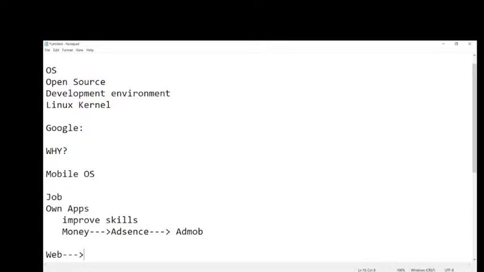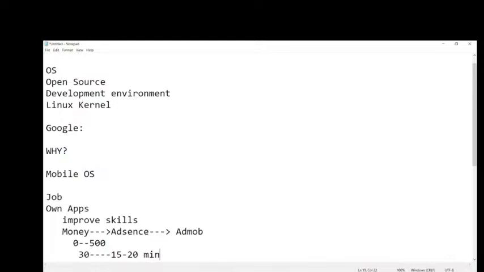So if I start with 0 users, how much can I earn for the month? Suppose I uploaded the app just today. Suppose in a month I got 500 users, and every day for 30 days, everyone uses my application 15 to 20 minutes. On average, I can take 15. So 15 into 30 is around 450 minutes, means 7-8 hours.